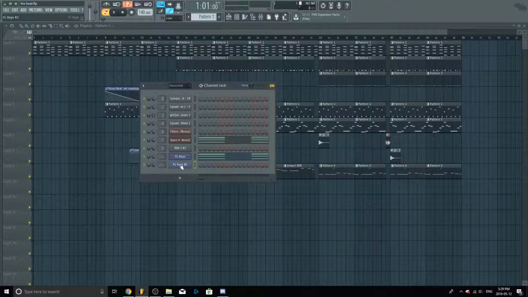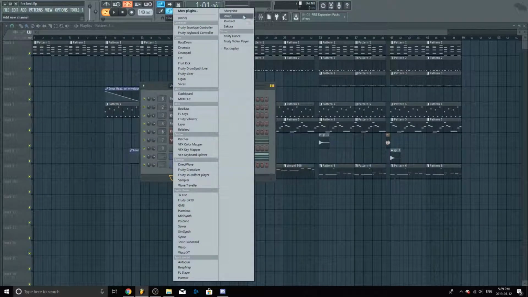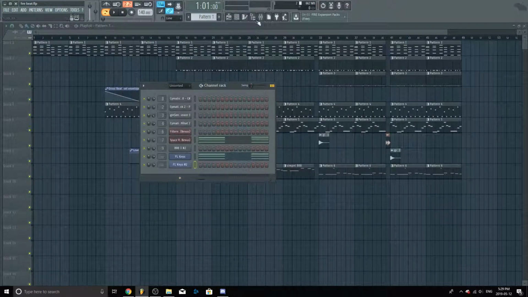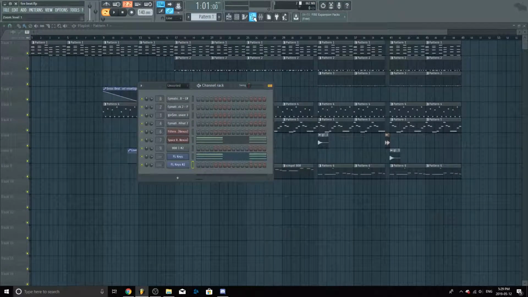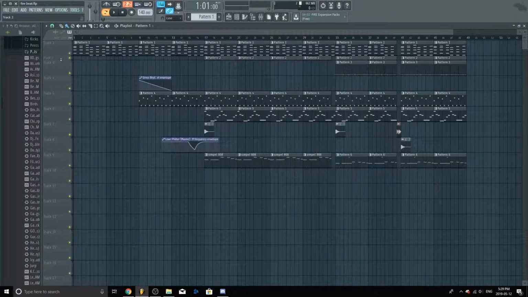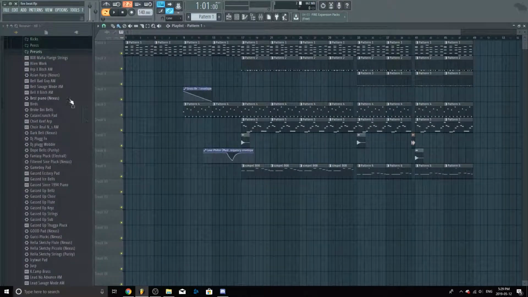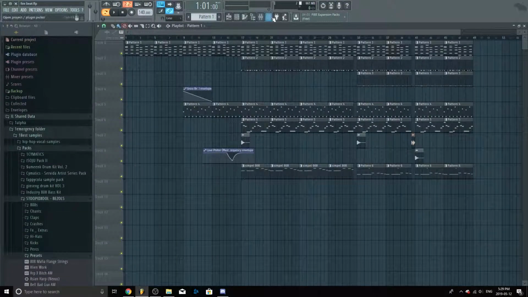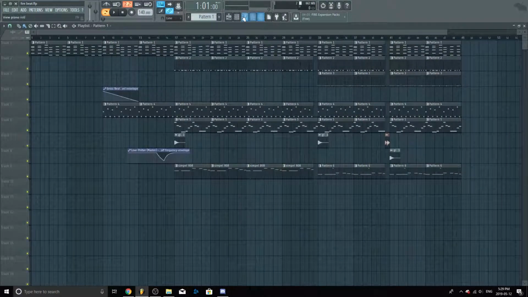Basically these are all plugins. If I didn't explain that, plugins are basically just sounds. All of these make a different type of sound, and you want to find the one that you want. You can download more off the internet, or you can click here. This is called the plugin browser, or plugin picker. This is where different plugins that you download can be found. Anyways, that's more complicated, so for the first tutorial, we won't focus as much on that.